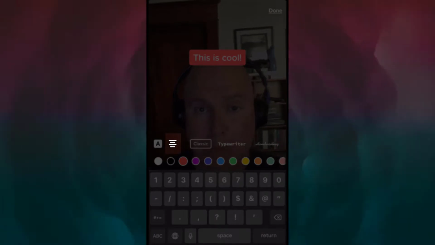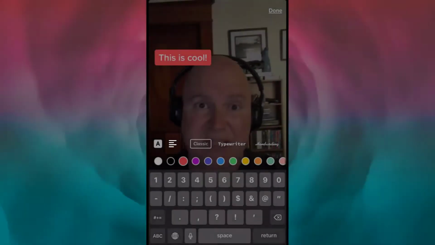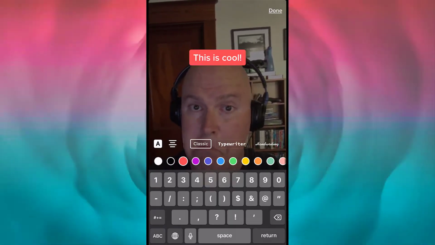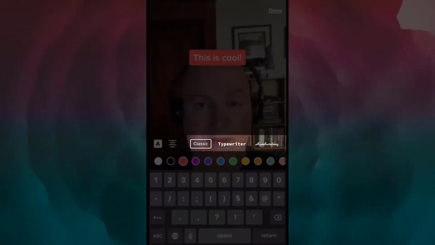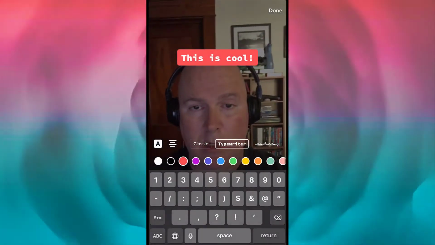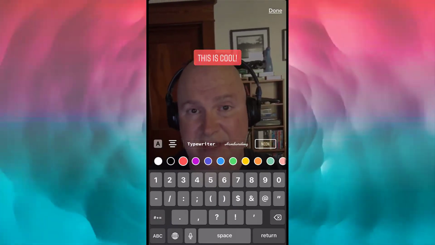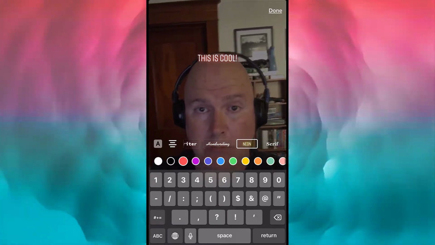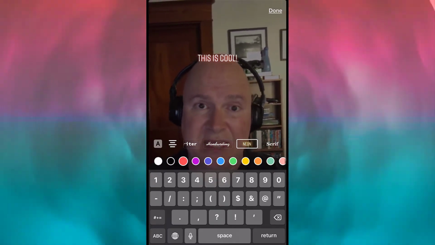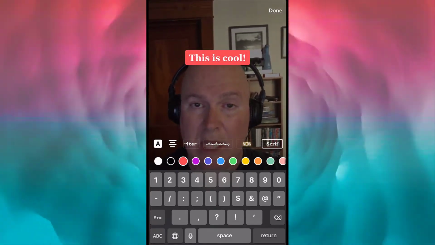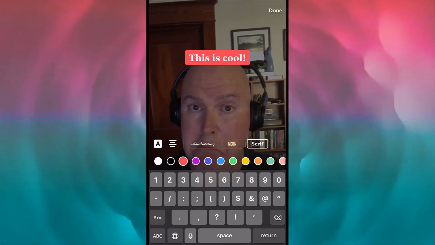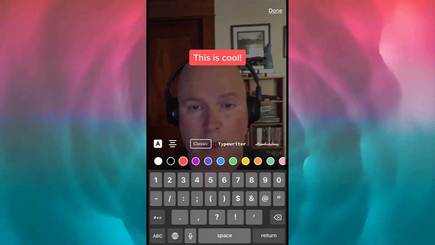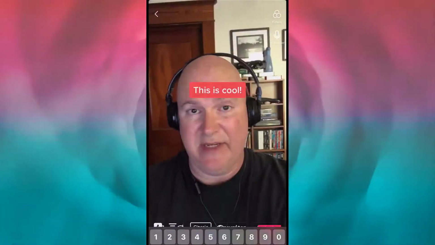Now, if you have longer text or multiple lines, you can do a center adjustment, or left, or right adjustment. You also have the option of changing your fonts to classic, typewriter, or cursive, or this is cool, you can change it to that. But on some of these fonts, you're not able to have the background color changing if you wanted to. As you can see, it dipped off of the red on that particular font. But you have these different types of text. You can put in multiple text, but let's work with this one, and we're going to tap on done.